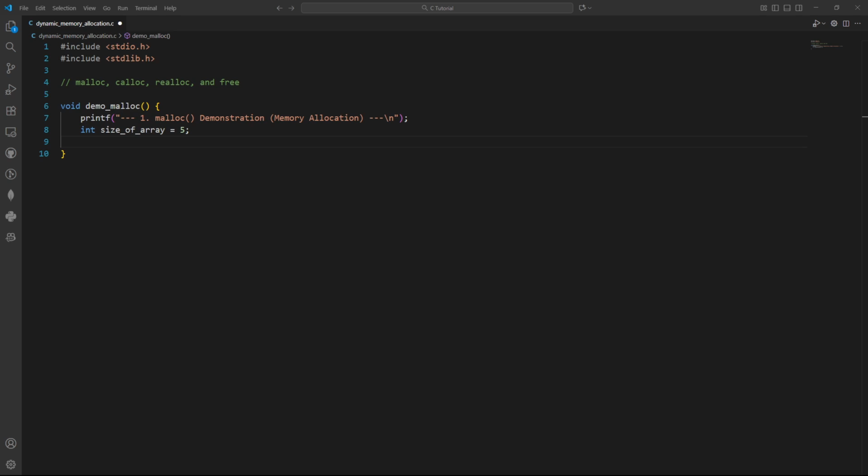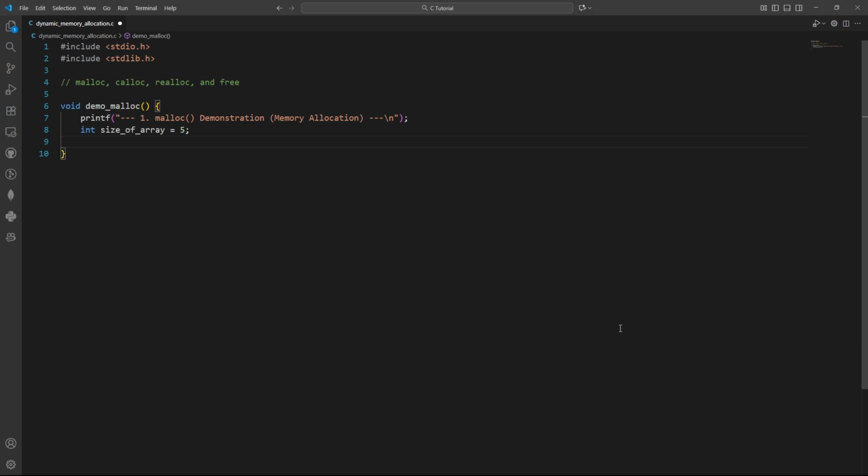So the core malloc call is first we need to ask for 5 blocks, each the size of an integer. That's where we're going to use the sizeof function. Malloc returns a generic void pointer to the start of the memory block, and we need to use the type cast to tell the compiler the pointer points to an array of integers.